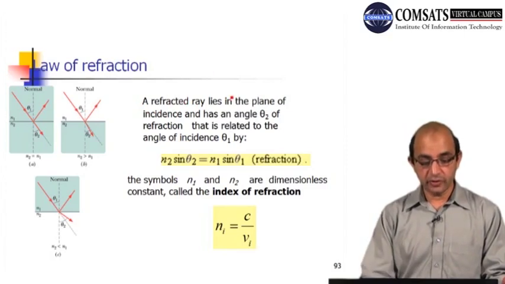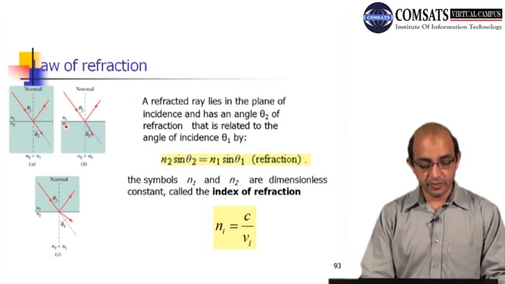So, the law of refraction. As we know, when light or an EM wave enters from one medium into another medium, it bends from its normal. This is the normal, this is medium N1, and another medium with a refractive index of N2. This is the incidence angle, and this is the refracted angle. Normally this should be the path, but you can see that it bends from its original position.